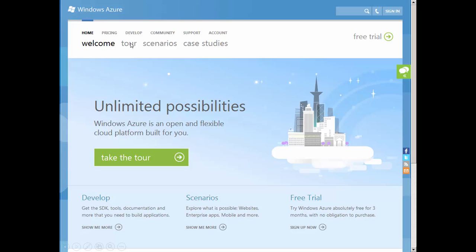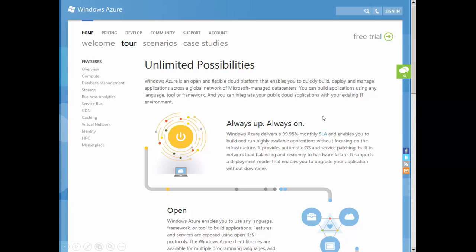Instead of storing your web page on your own server at your own location, you store your web page up on a Microsoft cloud server. And the advantage of that is that it's always up and it's always on, and you don't have to worry about the maintenance of the server.